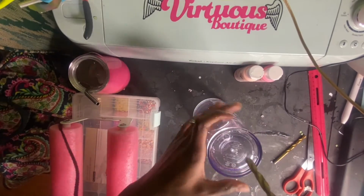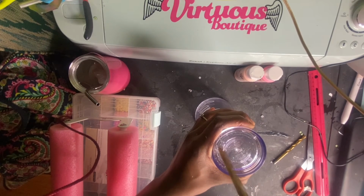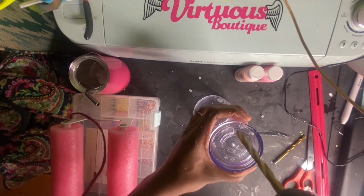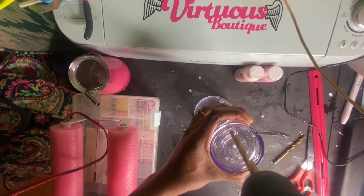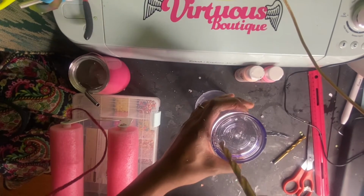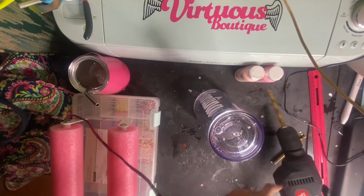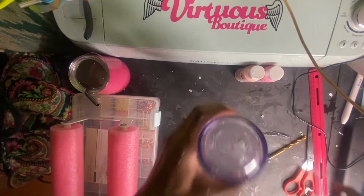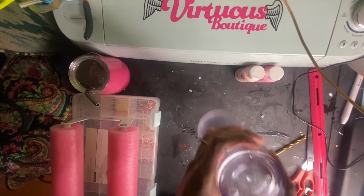So I'm just trying to make the hole bigger now by pushing to the sides of where the hole is. So my slices are going a little bit bigger. That's there. Now we're done with the drill. Nothing else needs to be done with the drill. So I just hit it on the side. Make sure none of the little pieces are on the inside.